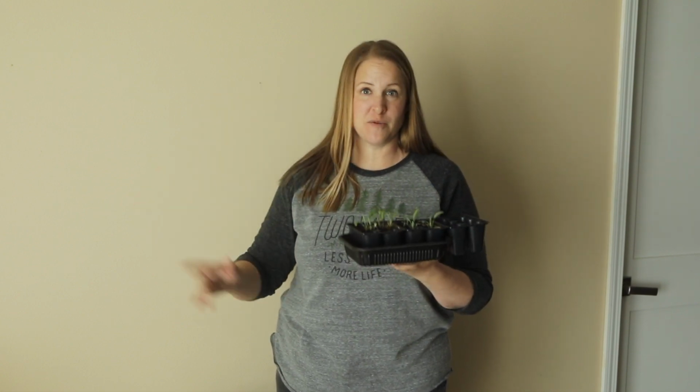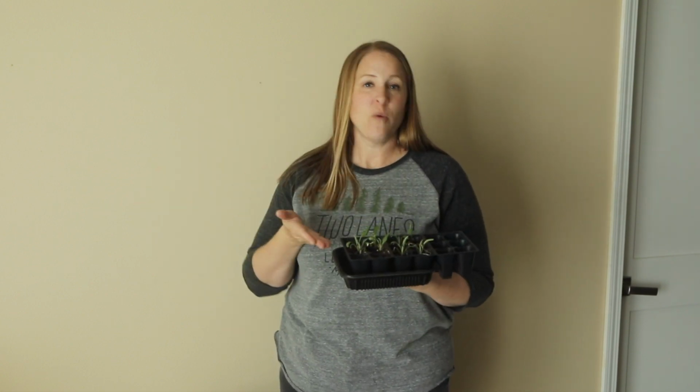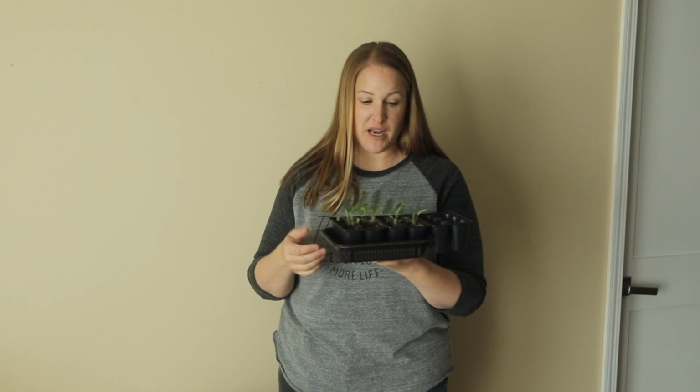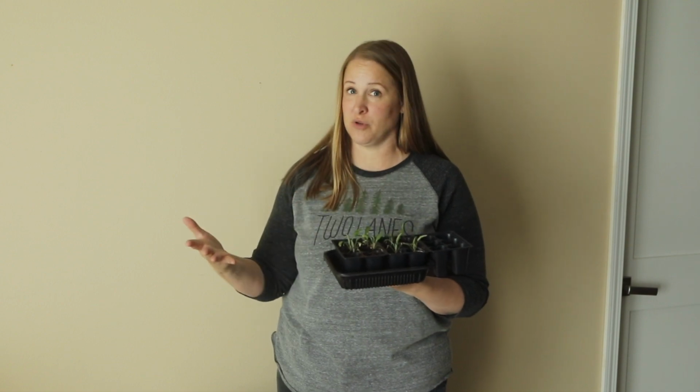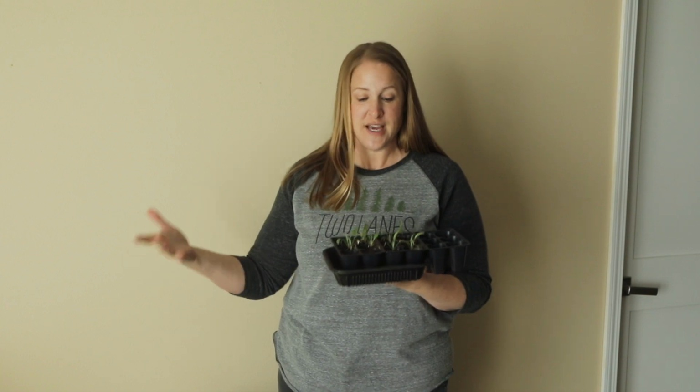And you know, I am a very small scale grower, so to the big flower farmers out there, they're probably thinking, why would you even waste your time with this? But for me, I am a small grower. This is also the very first time that I have grown Bupleurum, and so it will be fun just to have small batches and stages to work with and see how it grows.